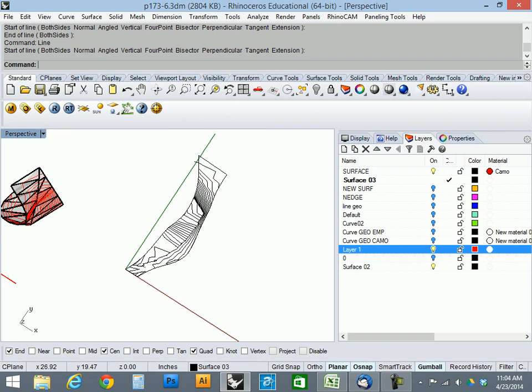So after you've done this and set this up, we're basically setting up two techniques. One is the engraving technique, which is for the Sharpie, for the CNC, and the other is the cut, the profiling.